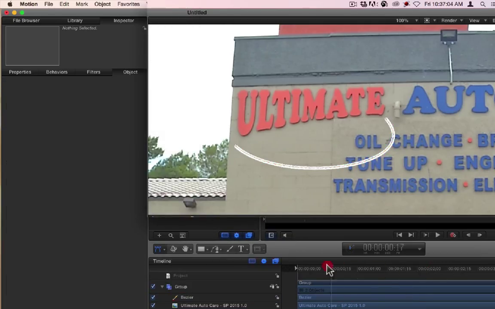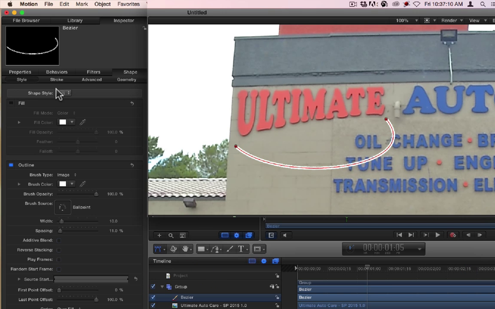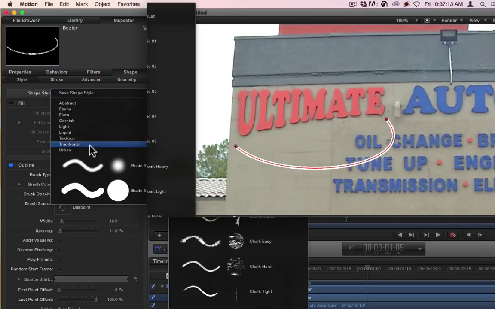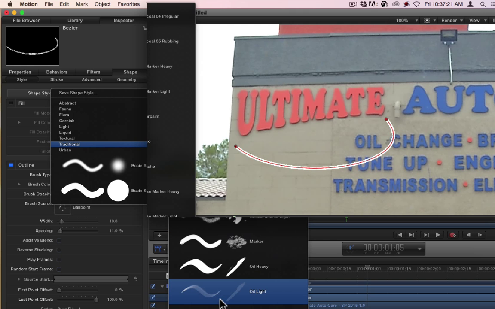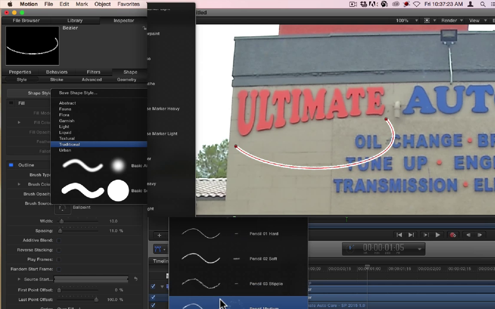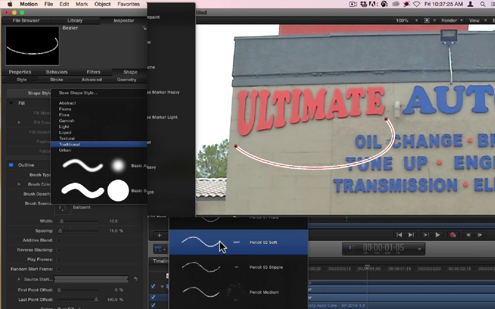Okay. This particular one does not animate. Well, let's not use ballpoint heavy. It looks kind of silly. Let's try pencil 2 soft.